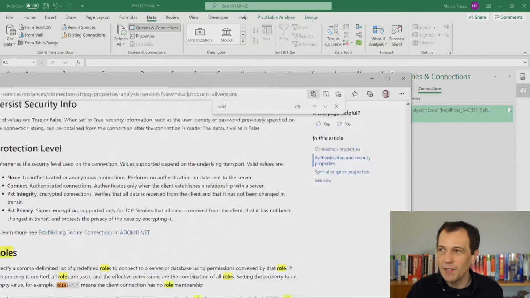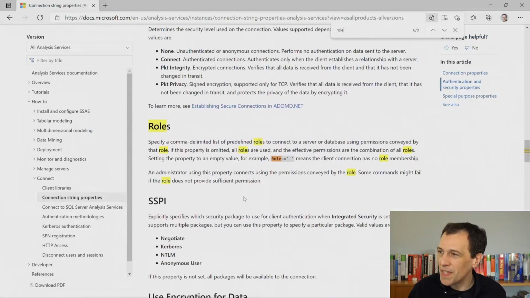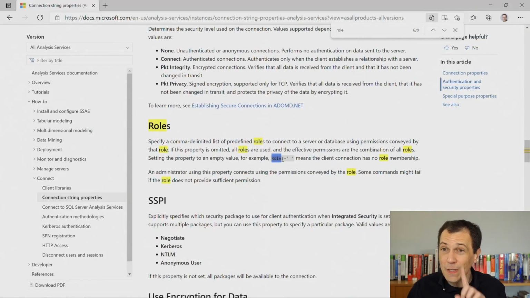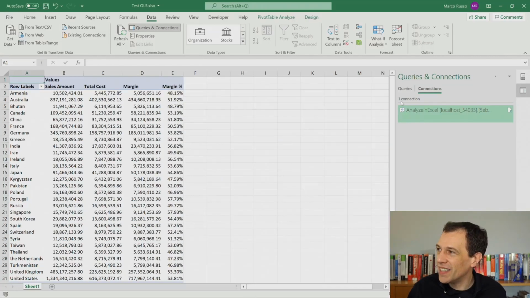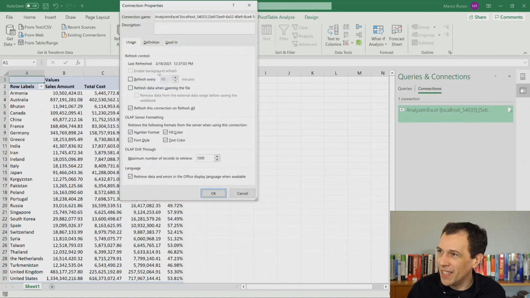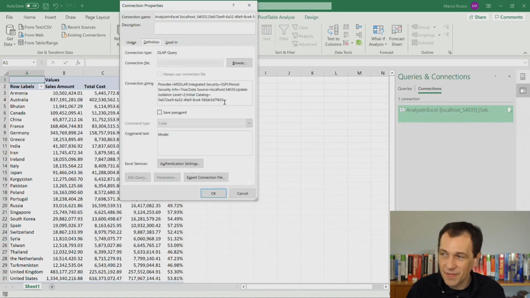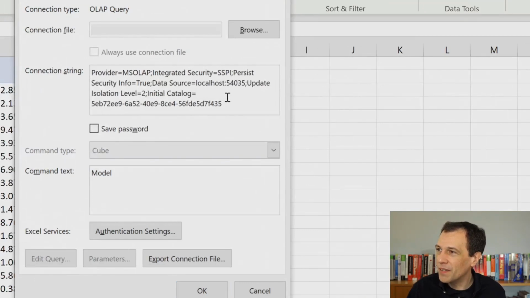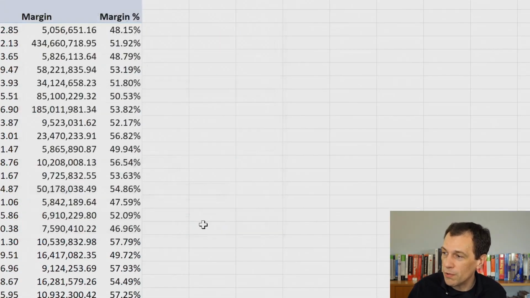Oh yes, now I found the documentation, and the documentation says I have to use roles with a plural and the string quoted this way. So let's get this and modify the connection string again. Here we go. So here, this is correct, yes. And this is roles equal to no cost, because I could belong to multiple roles actually.